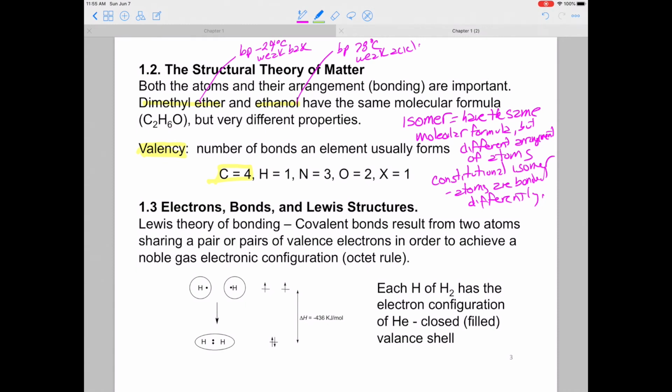Okay, so let me point out, X here is often used as an abbreviation for a halogen, okay, without specifying the specific halogen. Sometimes I'll deviate from this and use X as just a generic organic group, but normally we'll use X to indicate an unspecified halogen. Okay, so these valency numbers, if we deviate from them, this usually means that the molecule has to have a charge, or that particular atom needs to have a formal charge. And we're going to talk about formal charge in a few moments.